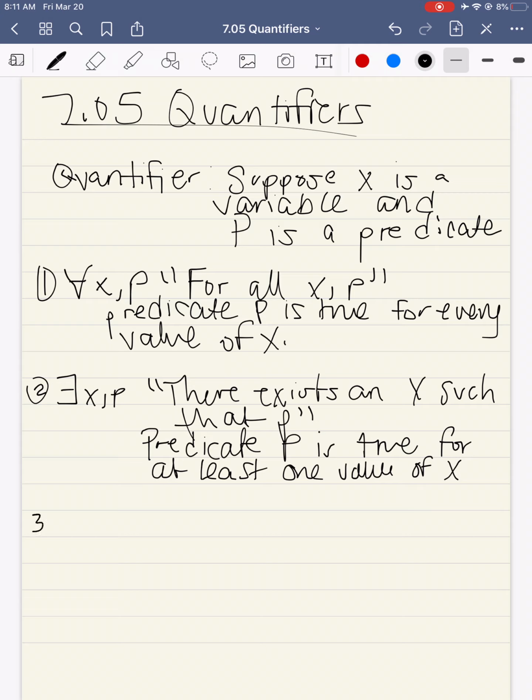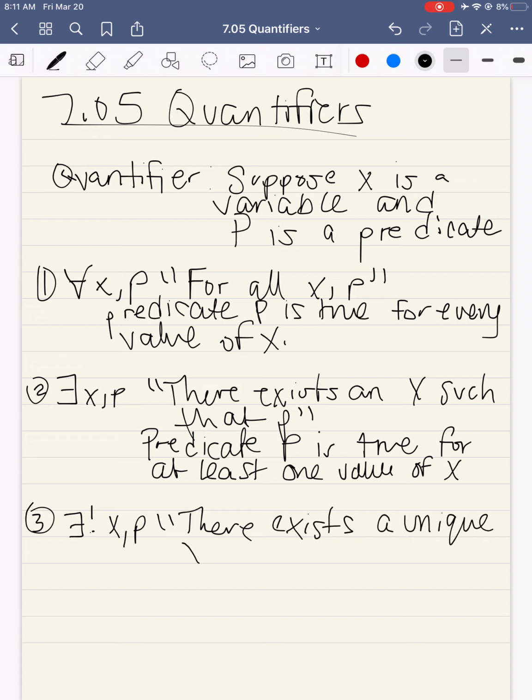If we want to narrow it down to exactly one, then we use a backwards E with an exclamation point. So that is there exists exactly one. With our x and our p, this would translate to there exists a unique x such that p occurs.